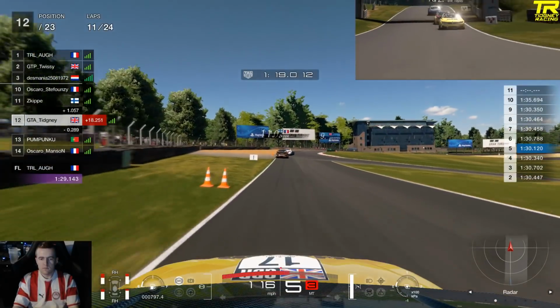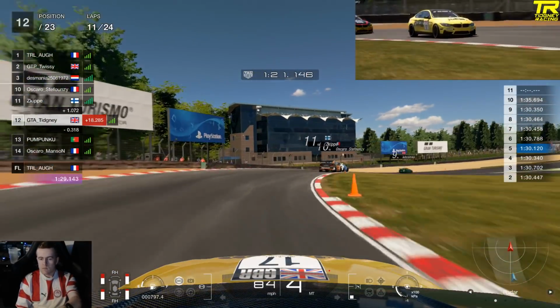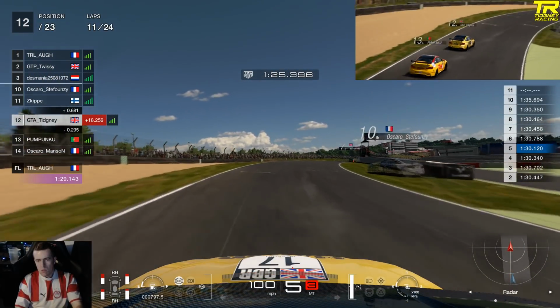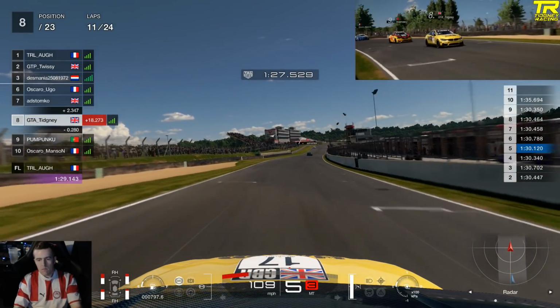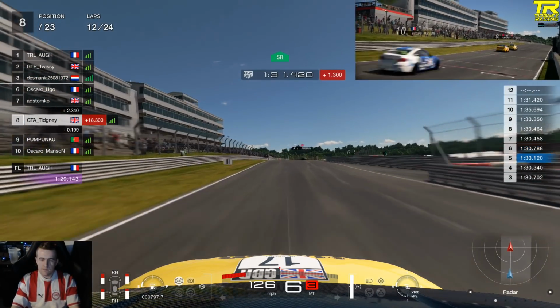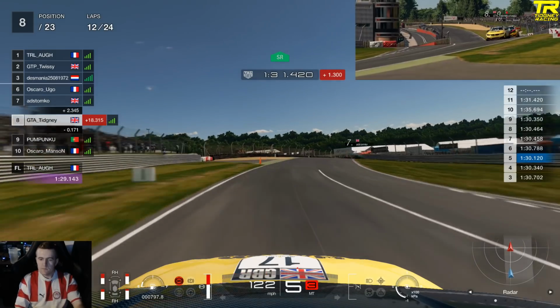Gain these positions back. So we just advanced to the end of the lap, of course, and Skippy is going to go in the pits here. So we get another position, and Stefanzi clips the gravel there into the barrier. Stefanzi not having a good race at all. Started in pole position and is now way back in the field.